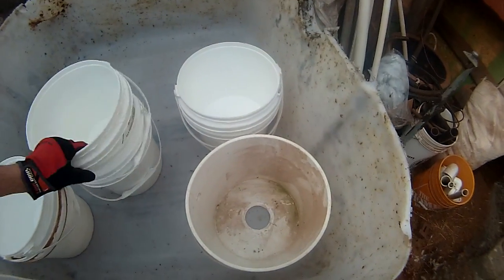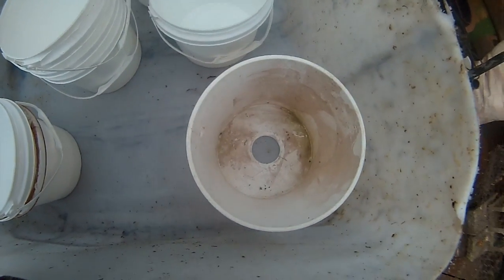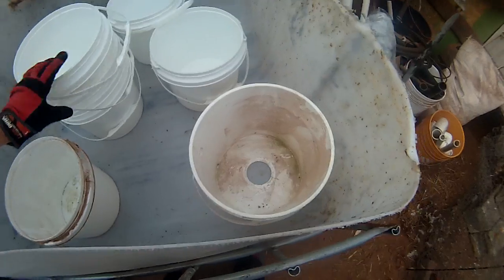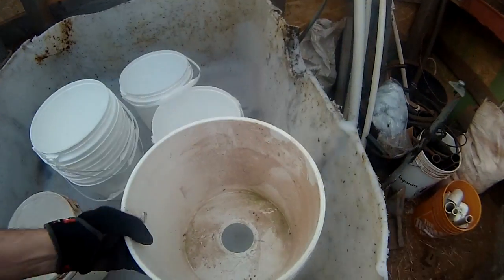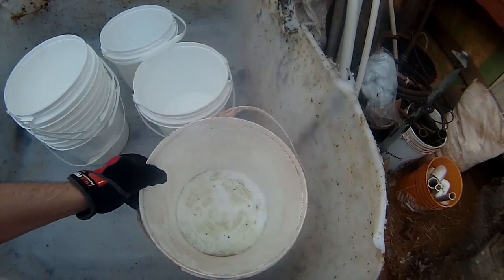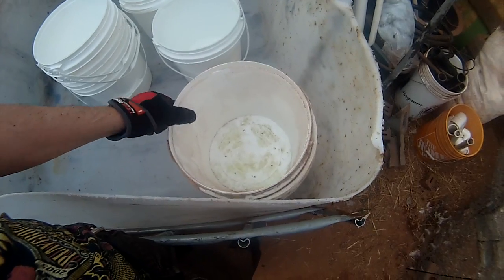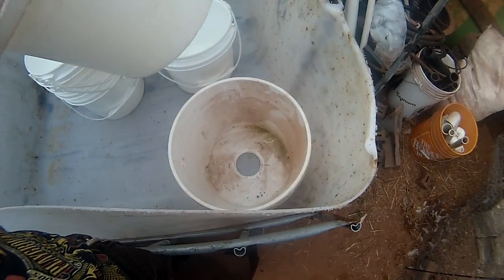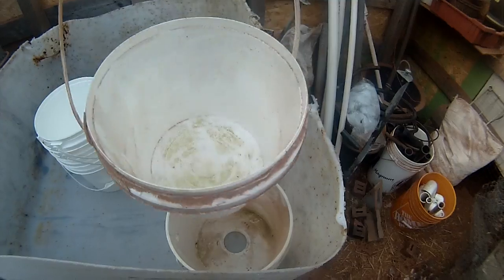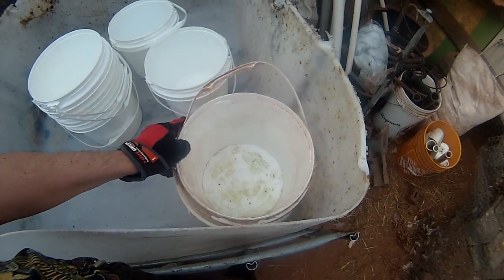I've got one set up already — let me show you. You can see there's a good-sized hole in the bottom of that one, so water will come and go just fine. The bottom of this other one has some smaller holes — I'll put more in it. I'll put a mixture of gravel and hydroton in this one, and a little bit of gravel inside the other just so it doesn't move too far. The idea is that if I want to do maintenance, all I have to do is pick the bucket up and take individual buckets with the plants in them out, without worrying about rearranging the gravel.